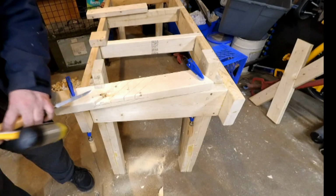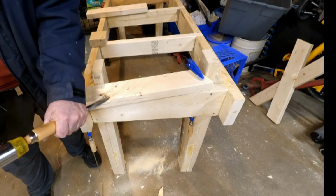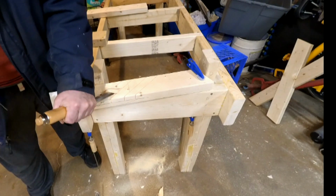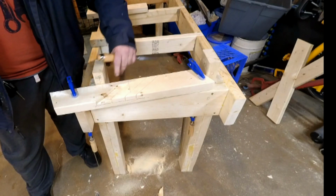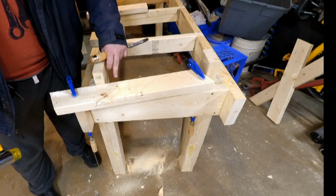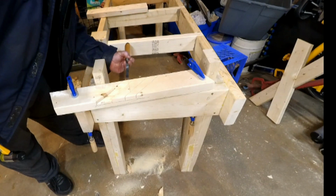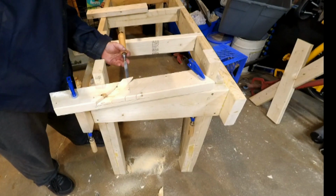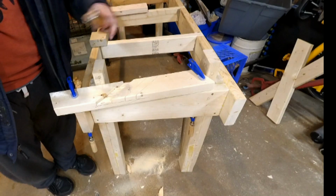It always amuses and amazes me how easily this construction lumber just blows out like this. I'm going to be a little bit careful to not load up against this narrow end here. I'm going to hit that from this side first, just to hedge your bets a little. There we go. This is big material removal.